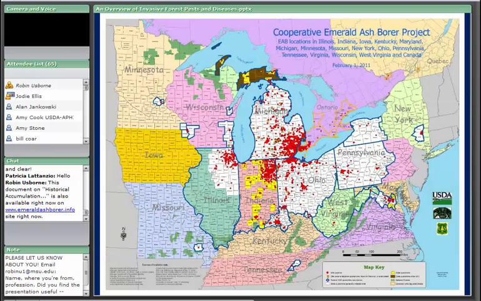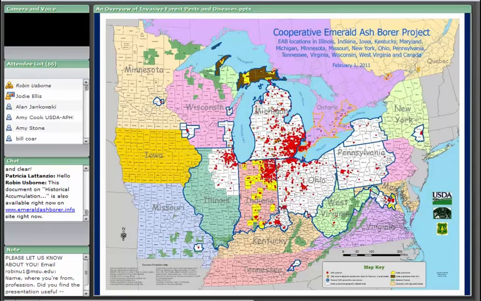I will go ahead and show you the most recent map, which is actually just from February 1st. If you haven't seen this map yet, look at your state and you can see that area, that circle around Detroit about 100, 200 miles out is filling in pretty solid. But we are certainly picking up detections here and there even further out from that. So if you haven't seen it, there's your warm-up, there's your appetizer for today.